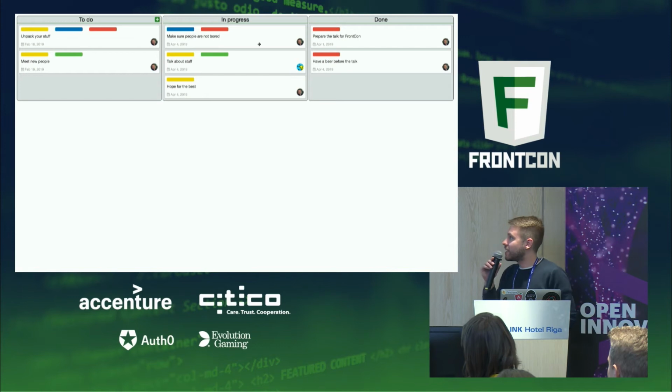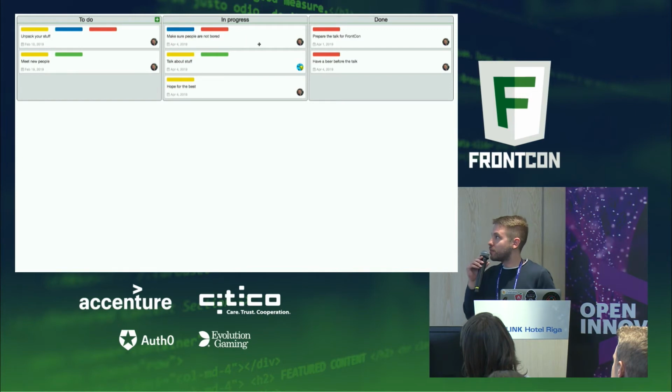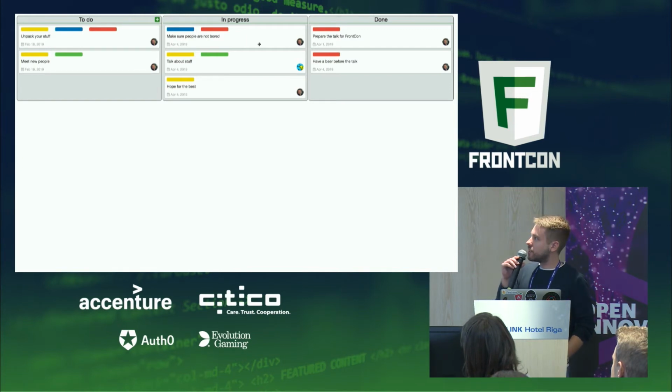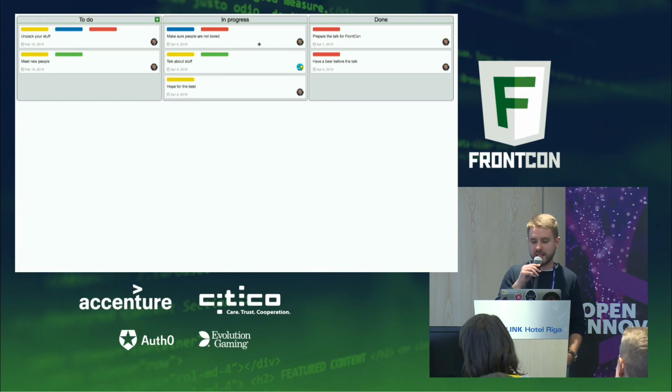Well, basically, we can visualize here, I think, already three components. Our root component or our app component. We can see our task list component, and we can see our task component, which represents a single task. So of course, it's very simplified for the examples that I'm going to show.